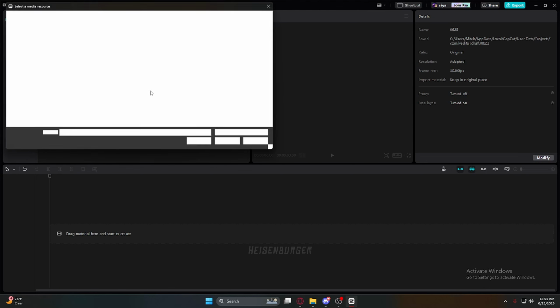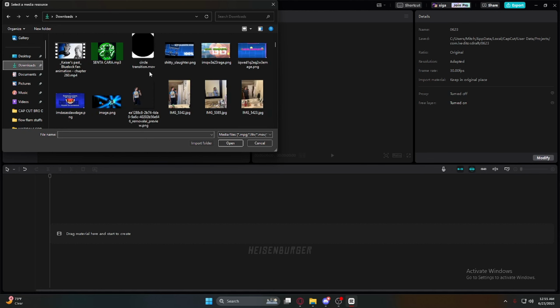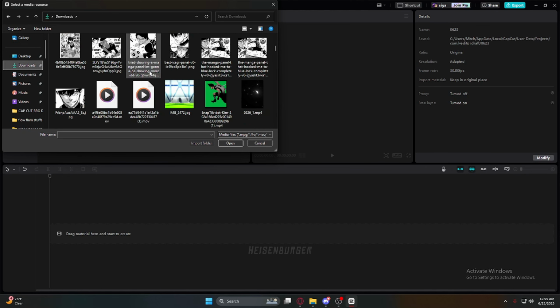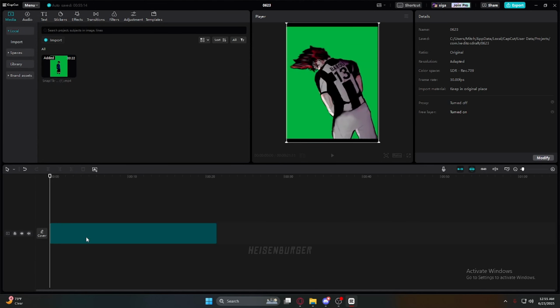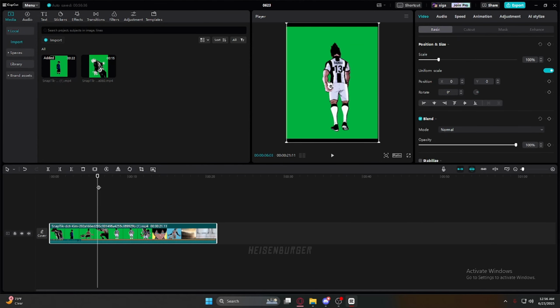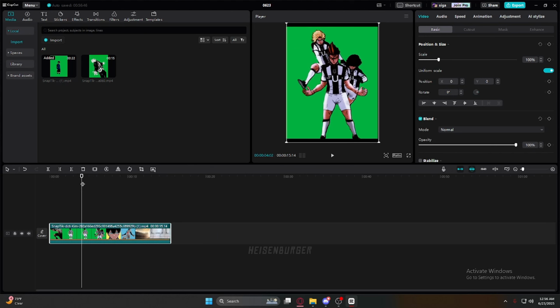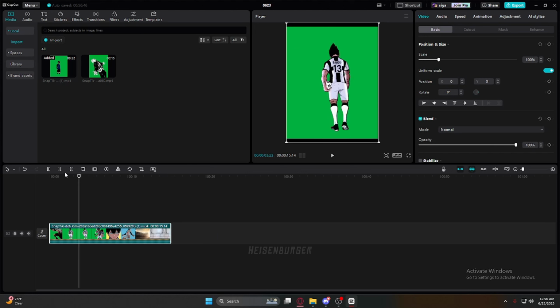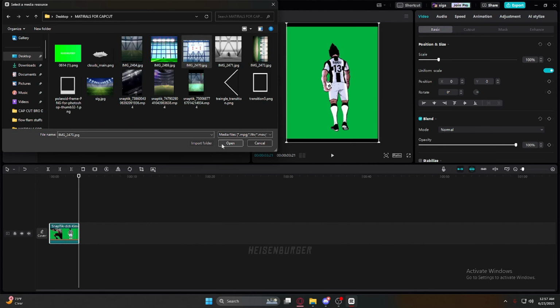So, some people ask me how I get my animations, and I'm gonna be so real with you, I cannot make animations. I think you need Light Motion for that, or not, something like that. So I'm gonna teach you how to fully remove the green, because I see in a lot of edits where y'all have an outline of green still around the person, and it looks weird. So I'm gonna teach you how to perfectly cut it out. Also, let me get a background in here for reference as well. I'm going to use this background.